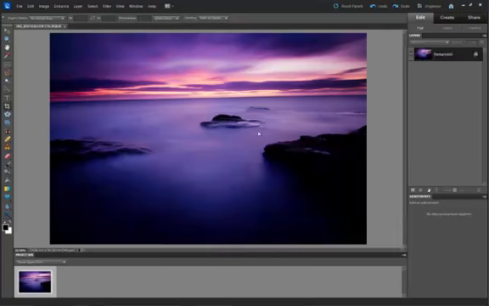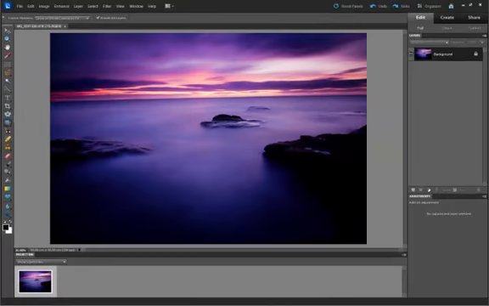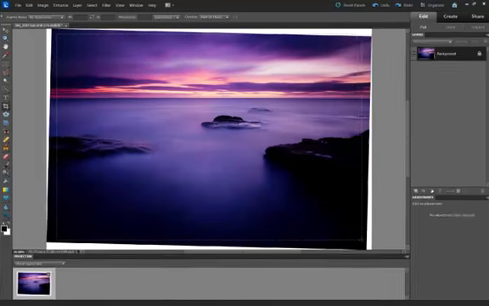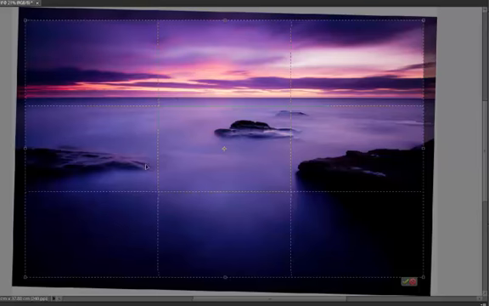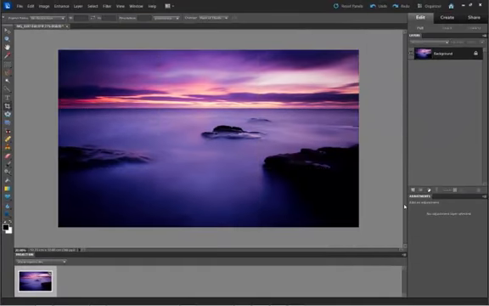Okay, here's Elements 10, and as you can see, much smoother than it was in the previous image. A couple of things I'm going to do just very quickly is straighten the horizon. Using this straighten tool, we just draw a line on the horizon like so, and it straightens it out. We'll do a very quick crop. Again, I appreciate these videos can get a little bit tedious, so we'll do a very quick crop of this. You've got your rule of thirds now on Elements 10, which is quite handy. So put the horizon on the third, which should be about there. Apply that, and there we have a nice framed shot.